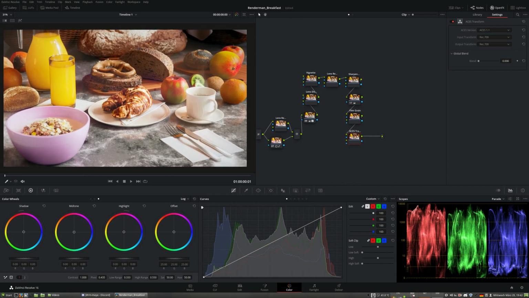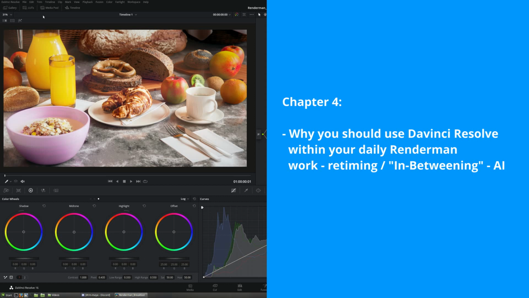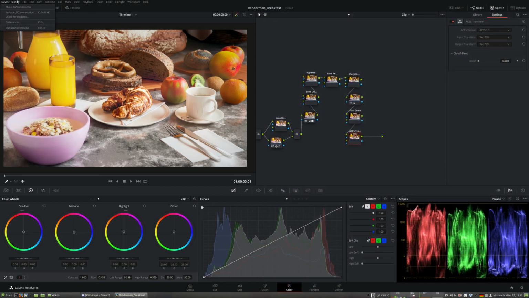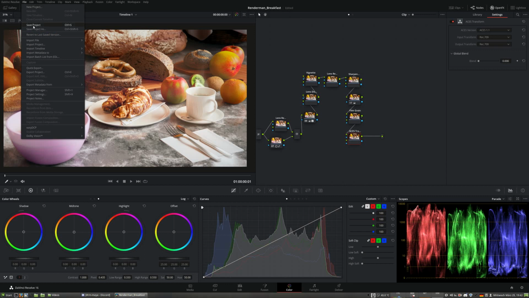I think DaVinci Resolve is quite important in doing such stuff. What I can also show you in that video is something quite important, which I have discovered recently with DaVinci Resolve. You can retime shots. That means you can save render time, really a lot of render time. So I will show you now some results of the retiming process.